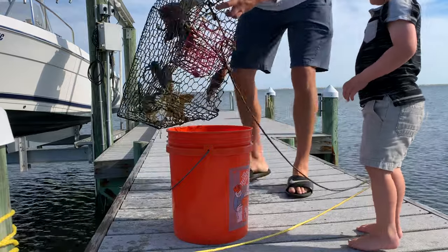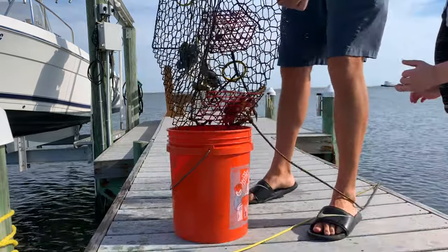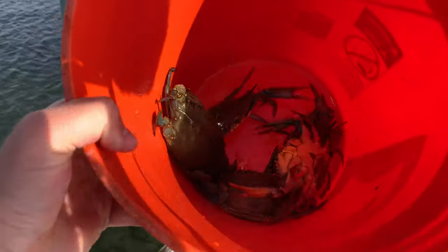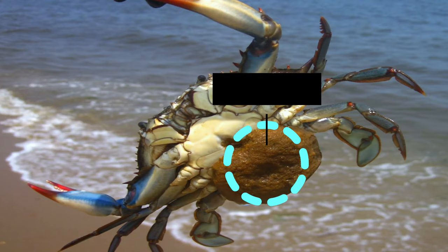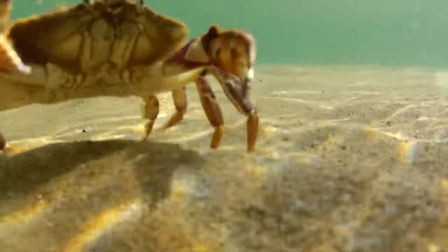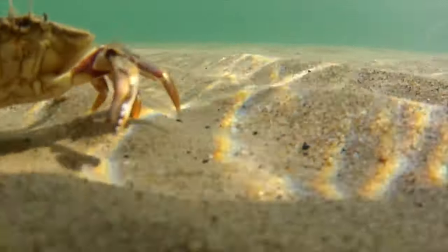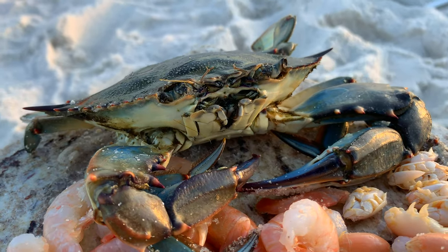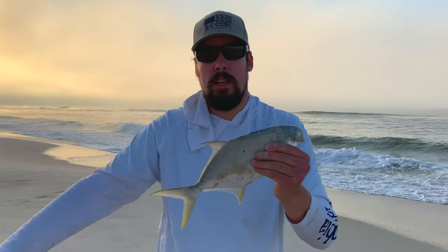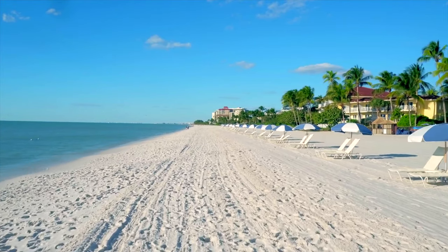If you have access to salt water, you can catch blue crabs by either wading around with a net or by dropping a crab trap with some fresh bait. Remember to release the females with eggs to the water unharmed, and make sure you follow local laws about placing crab traps. Blue crab is a bait I will personally experiment more with in the future as I feel it has real potential for the Gulf Coast area.